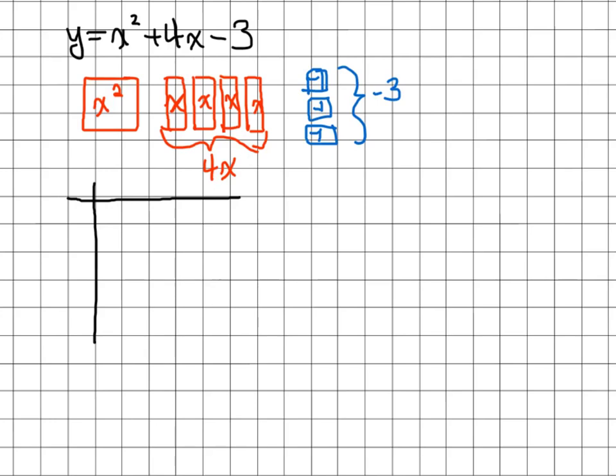So I'm going to redraw these. I have my x squared here. Because I'm trying to make a perfect square where my length and width are the same, I'm going to have to evenly distribute my x tiles here and here in order for it to be a perfect square. Again, my drawing isn't perfect, so you are going to forgive me. So I'll have 2 x's here and 2 x's here.